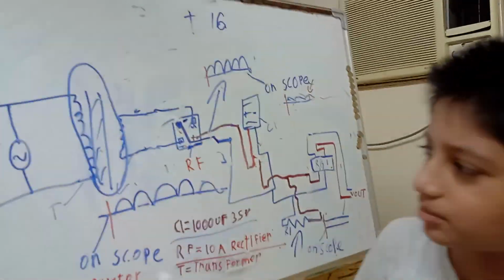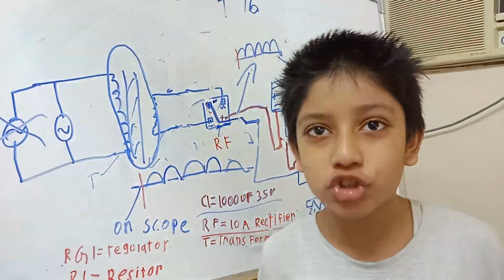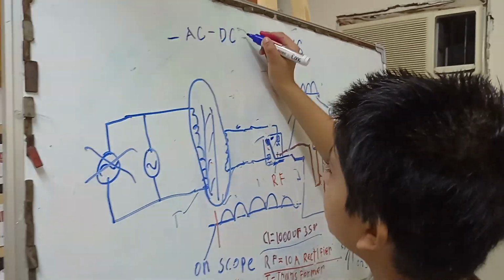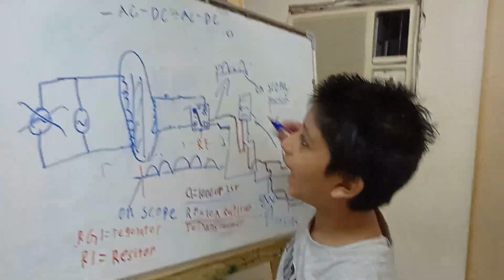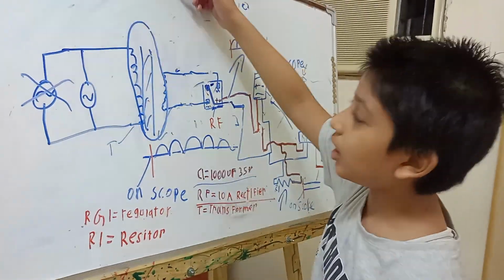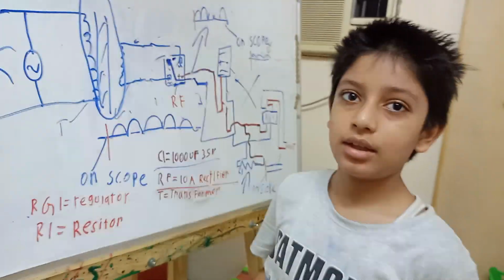I don't recommend this circuit diagram, because now we have high frequency transformers, and we can use switch mode, which converts AC to DC, then to AC, and then finally to DC. Why? Because we want to make high frequency AC, so the transformer size will be small and it will be more efficient. This is why SMPS are used more in computers for accurate DC.